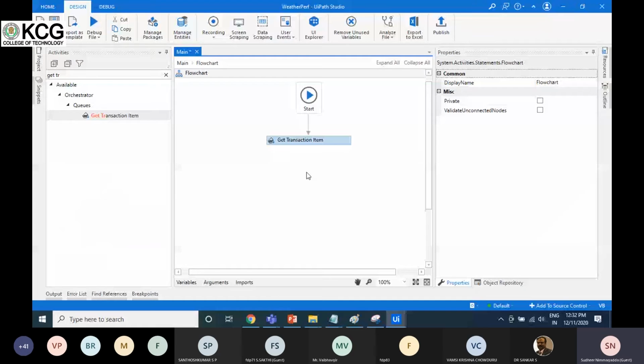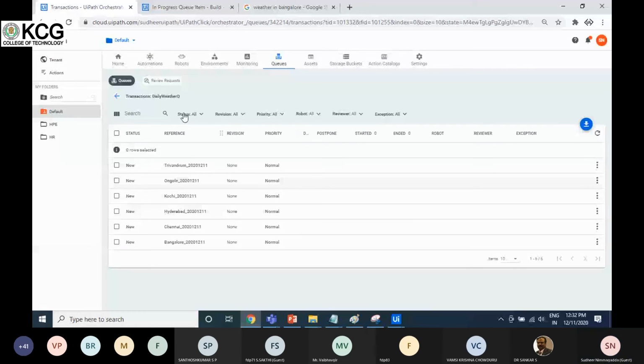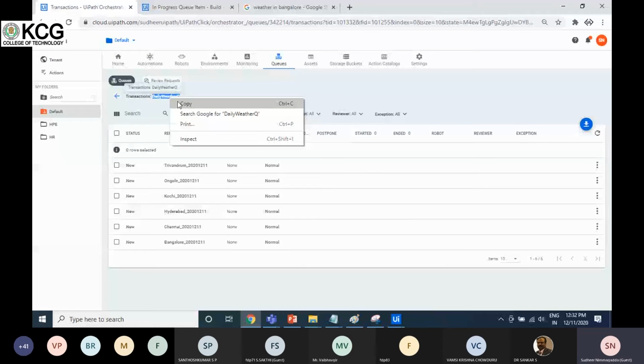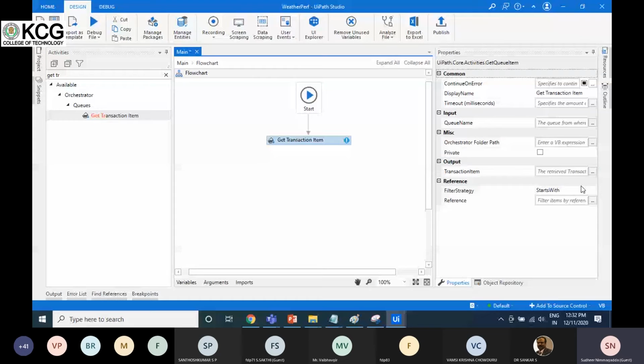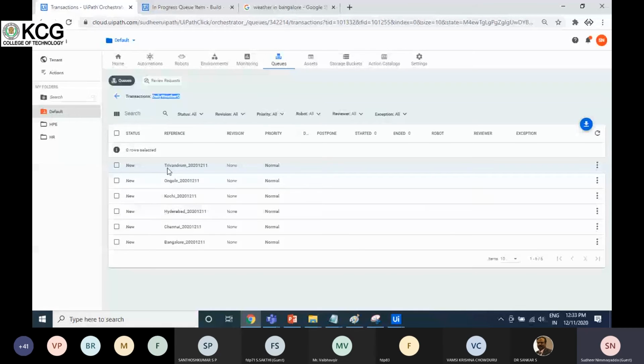What is the queue name? This is the queue name, copy, daily weather. Here is the queue name. And here also one more thing: suppose, for example, a reference. Normally we are taking, for example, Trivandrum.